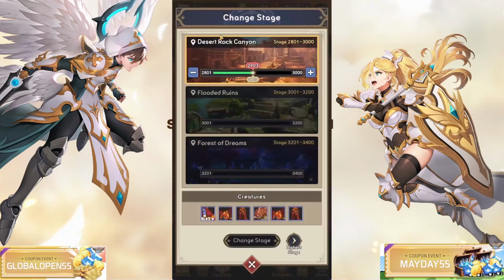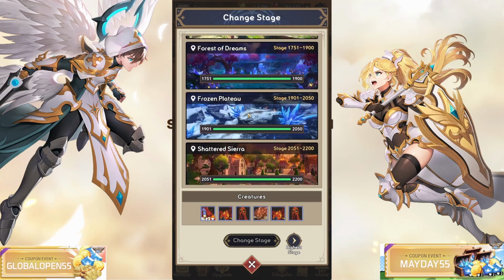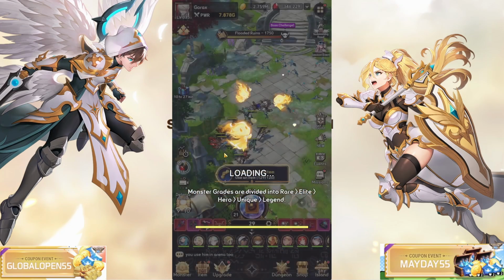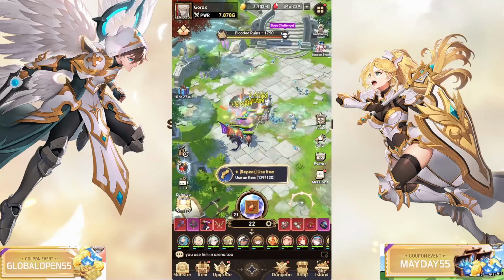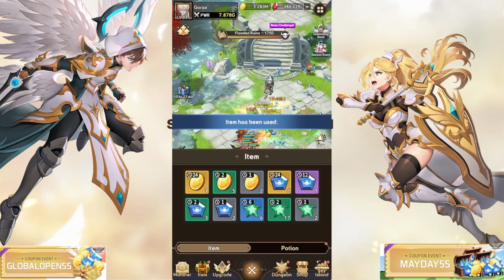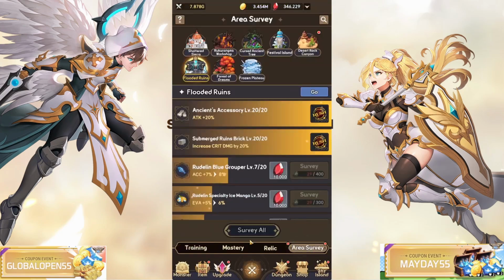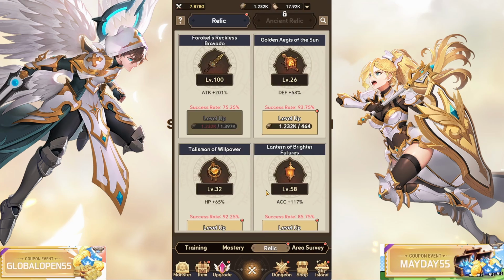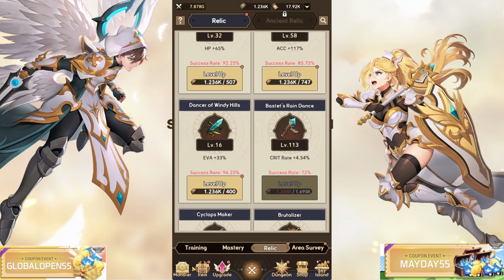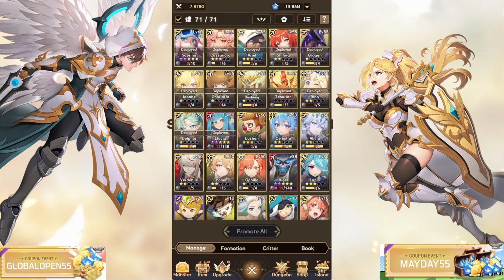When it comes to farming stages, farm lower level stages, as they grant more experience and gold, as the enemy team just dies so much faster. This will also mean you will be getting these boxes more often, which will help you increase your area survey. Focus on attack, crit damage and accuracy in them. And when it comes to the relics, I released a guide, but for early on, focus on attack and accuracy until you can unlock crit rate, then your focus shifts to all of that.